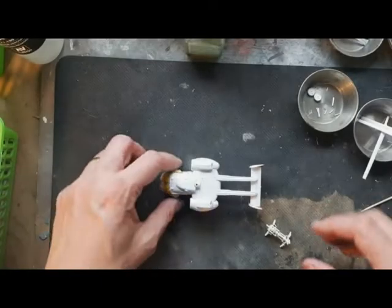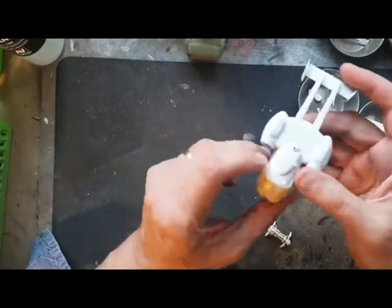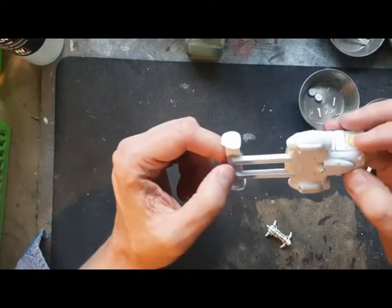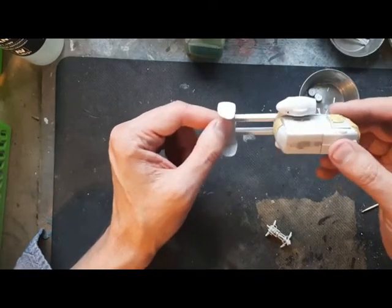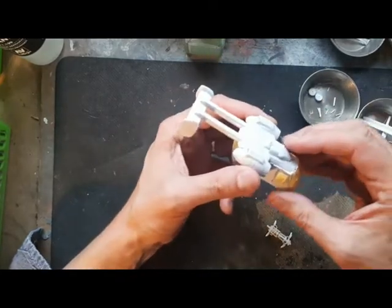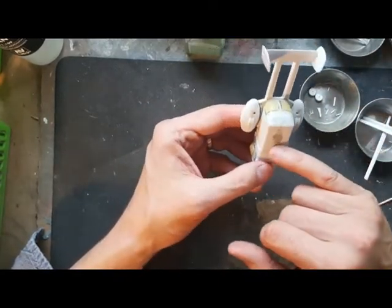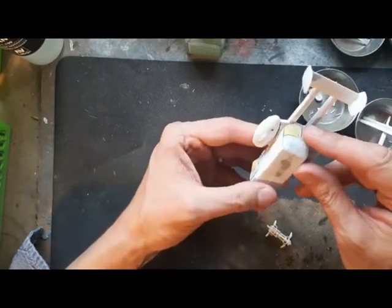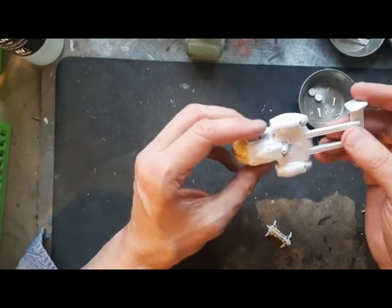Alright, another update. Well, we're now at a phase of the assembly taken to the point where I'm sort of ready to get on with some painting. The basic fuselage and engine pods is done. A little bit miffed, I've misaligned the rear compartment slightly, but that's well and truly stuck on there now. Not too noticeable.